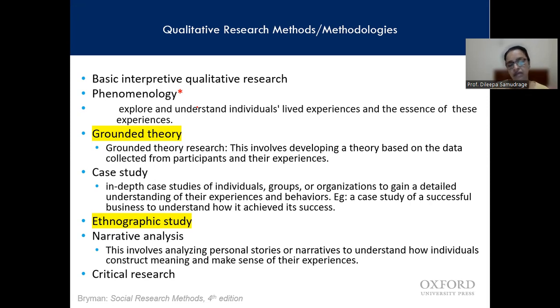Phenomenology is that, right? Then grounded theory is another one. You know what grounded theory is. Grounded theory means you develop a theory or concept using the data that you derive from your research participants, right? That is the inductive view. Grounded theory comes through the inductive view. Then the case study. Nuansa will explain case study research in detail. Case study is also a research method that we use in qualitative studies. And the ethnographic study is a very popular method used in qualitative studies. I will explain it in detail next. Then narrative studies and critical research. Those are different types of research methodologies used in qualitative studies.